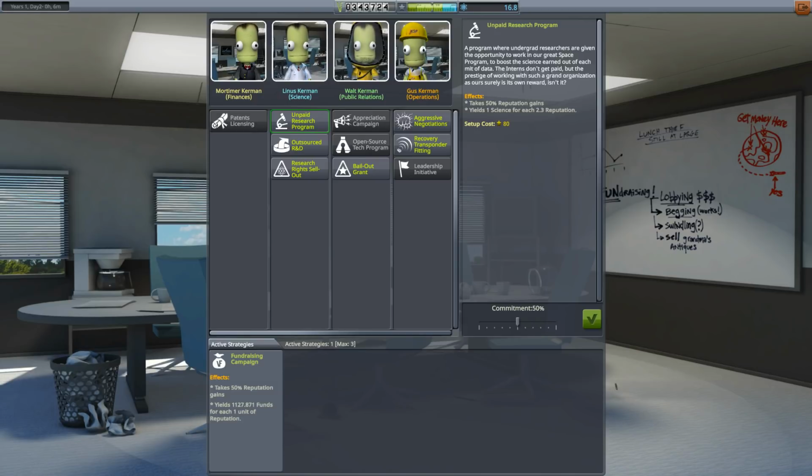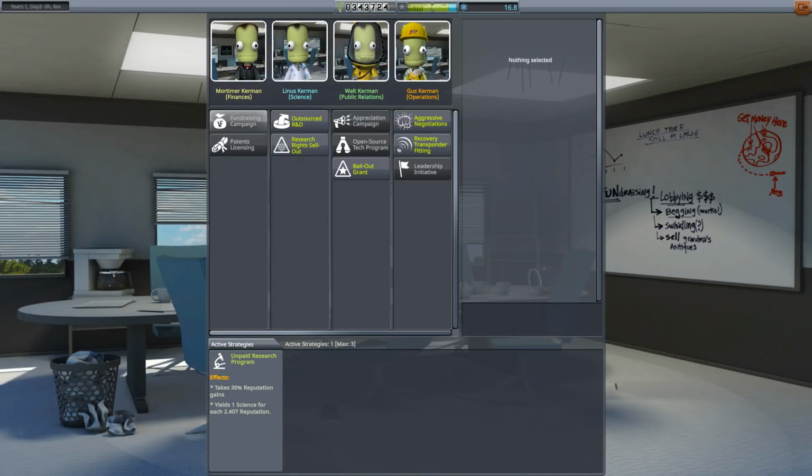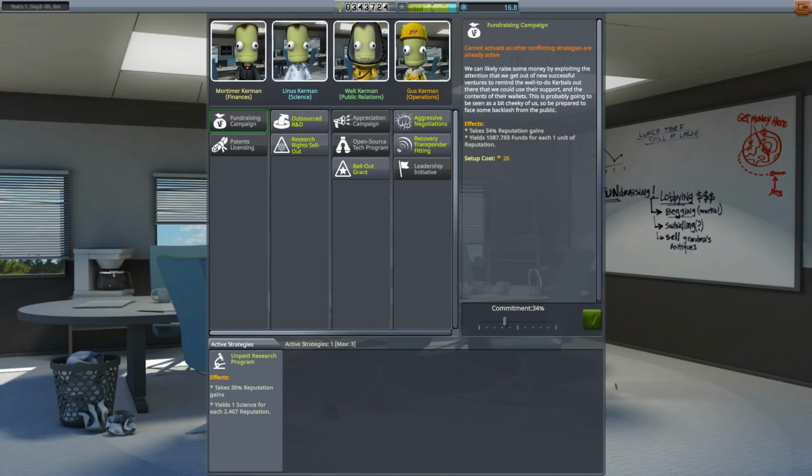Well, if we take 50% reputation gains and then take 50% reputation gains, then I probably won't gain reputation. But on the other hand, does the 50% first get calculated from the other 50%? From the leftover 50% or from the total before the campaign gets subtracted? So, yeah, this is unclear to me now. I'm confused. Anyhow, okay. Let's try 30% over here, and let's also maybe reduce this to 30%. Maybe 50% is a bit too aggressive. Okay, for each unit of reputation we get 1,000 funds.